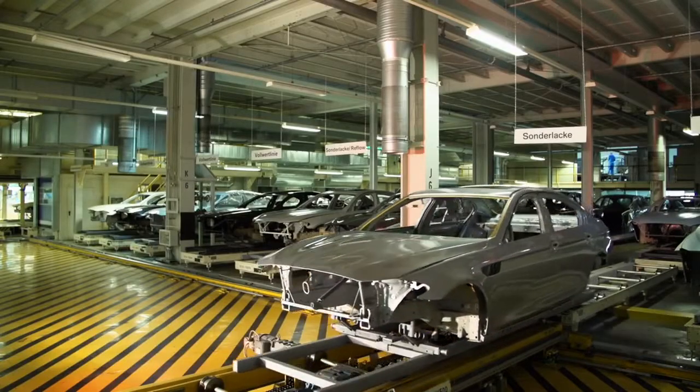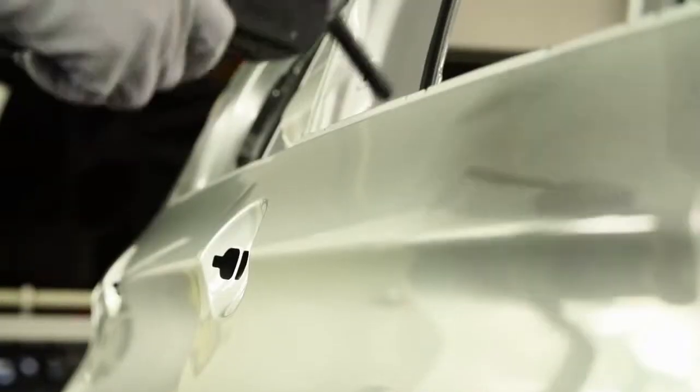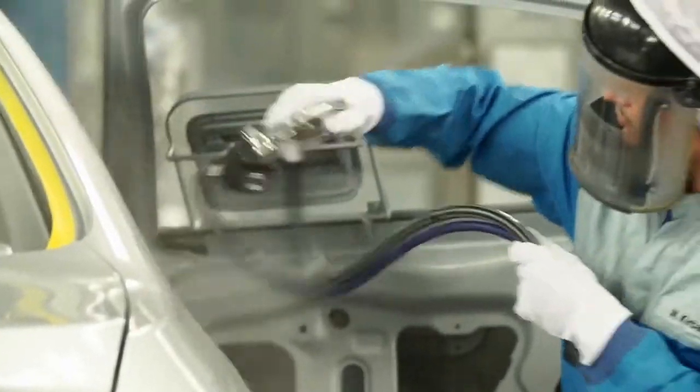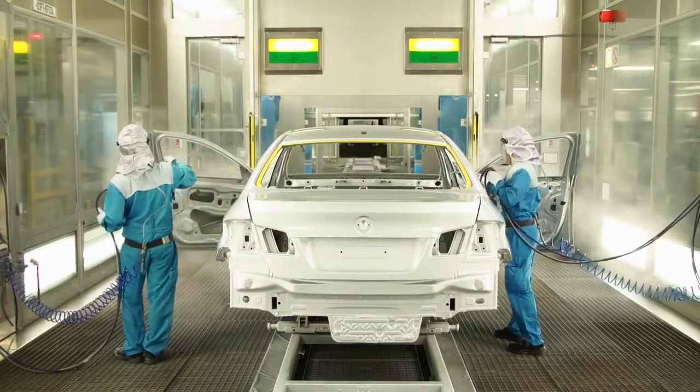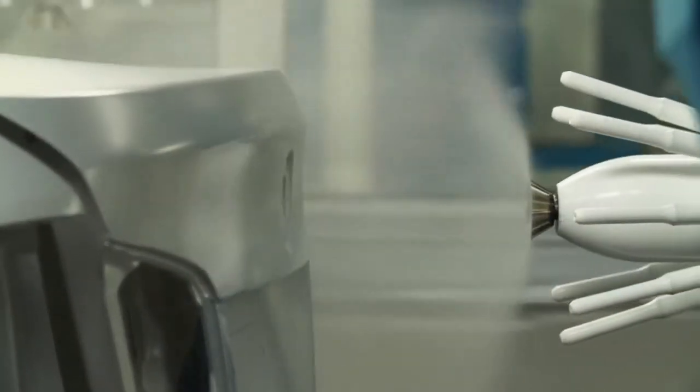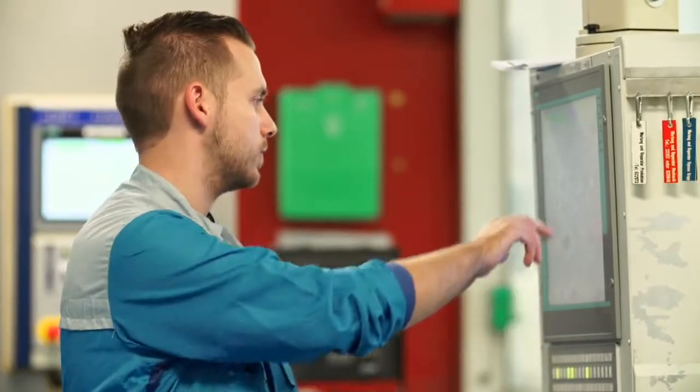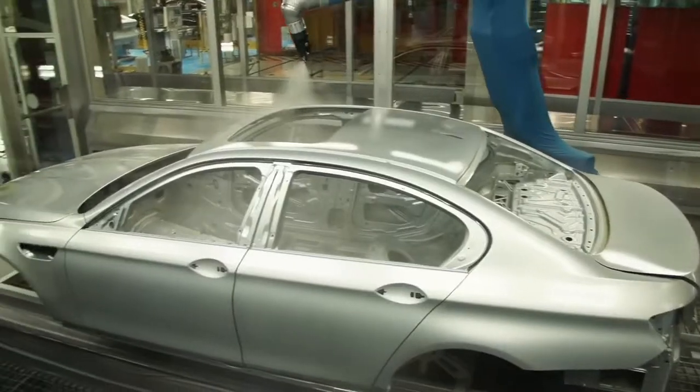The automatic transfer system now delivers the car to the paint line for special vehicles. After cleaning with compressed air, Pure Metal Silver will be applied. The combination of perfect craftsmanship and computer-controlled manufacturing guarantees the quality that customers expect from BMW Individual. To create an even surface, an electrostatic system is painting 70% of the color. Afterwards, a pneumatic installation applies the remaining 30%. Extremely important here is that every metallic flake gets applied in the same direction — otherwise, you will see this in the fully painted car.